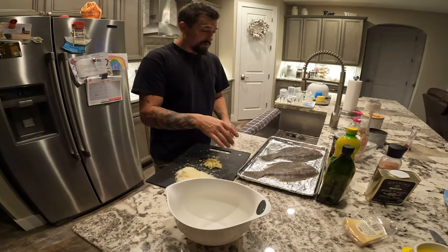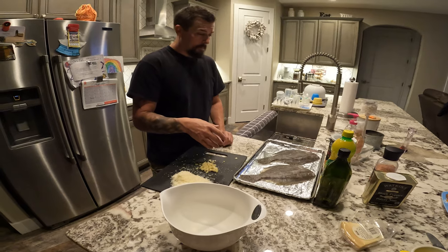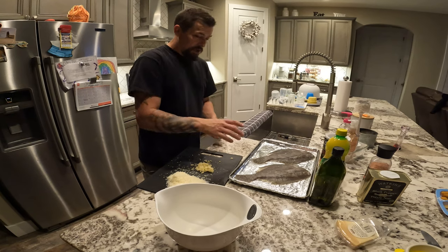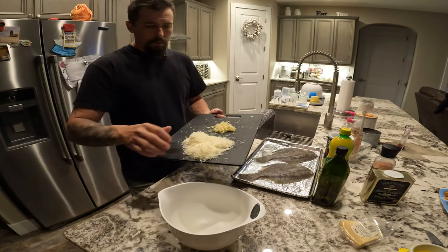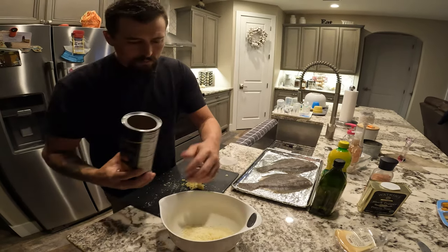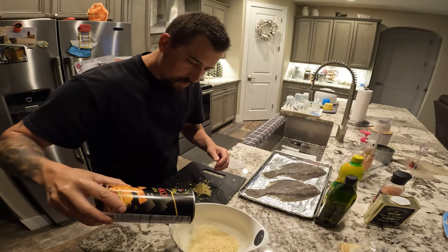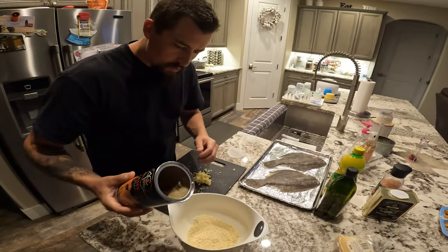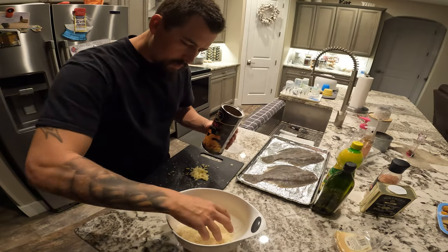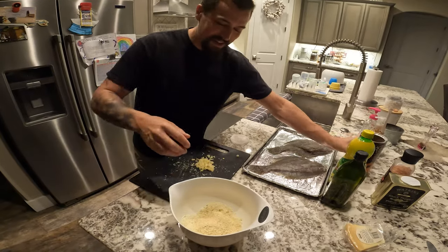There are recipes for fillets of flounder, but we're doing whole flounder. So we're just gonna mix everything in the bowl and then coat it over the fish. So we got our Parmesan, and put that in there. Breadcrumbs. Might have ground up too much Parmesan. That's a lot.